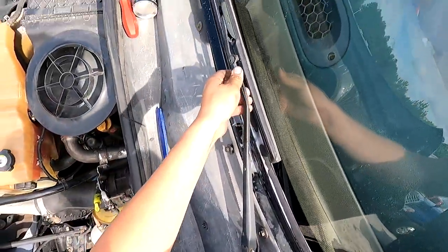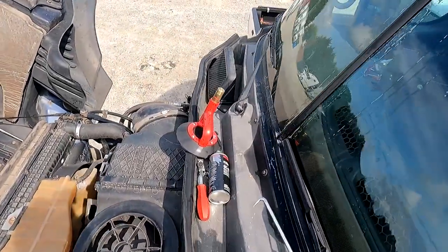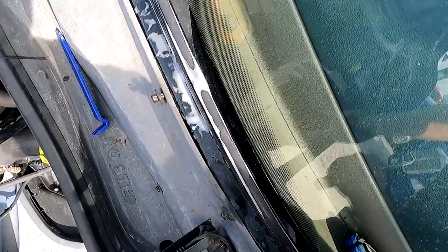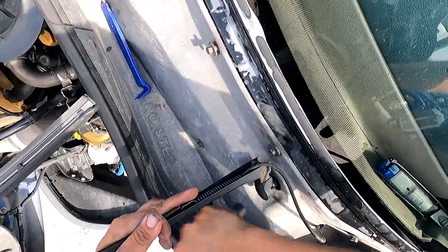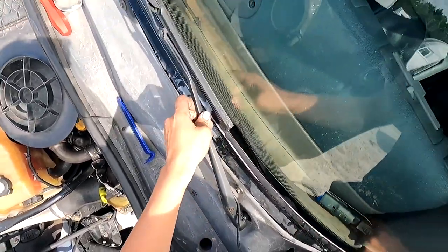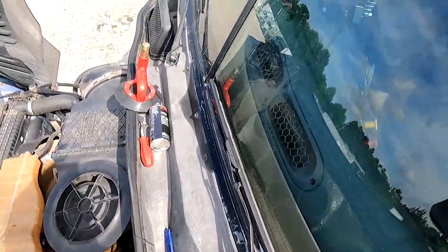There we go, I went down more all the way there. But you actually want it to be touching. So let me just make sure. Nothing there yet. We are locked in there, we should be locked in.